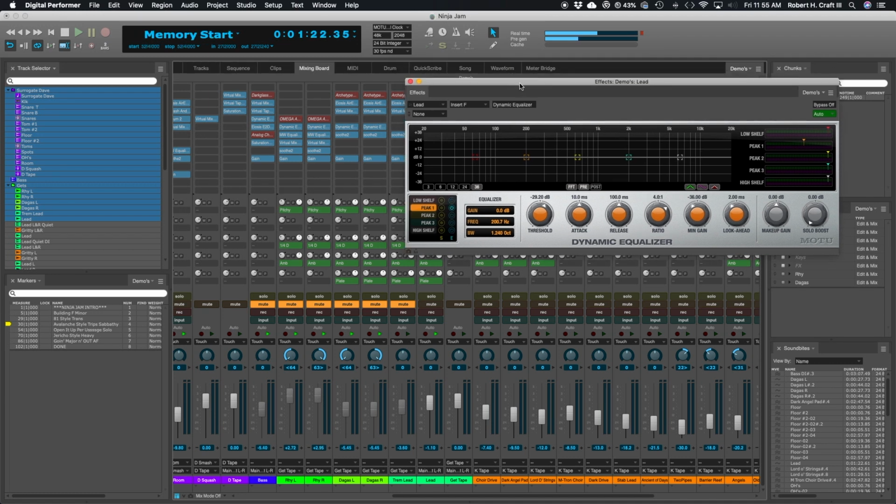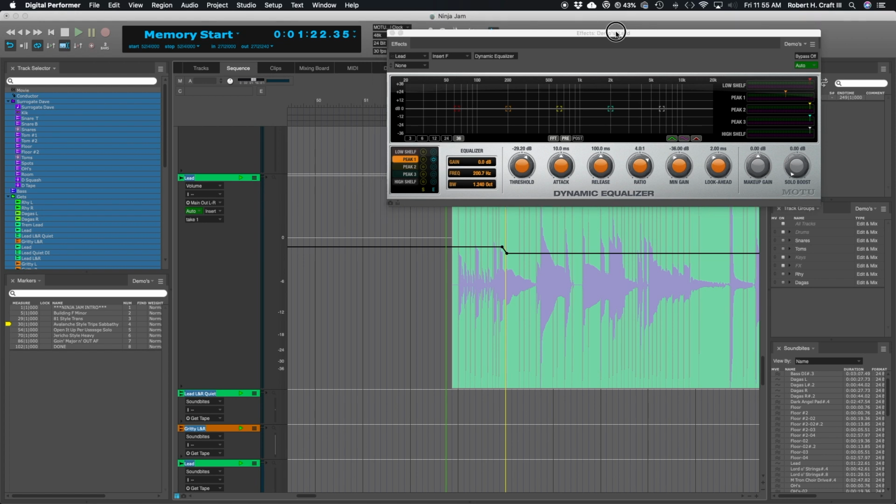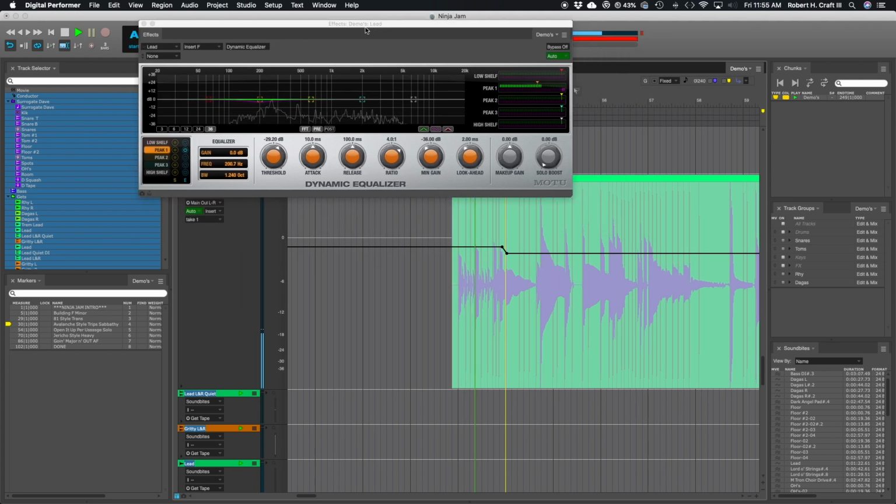So in this little lead section, I'm opening with a quick little 16th note run and just doing the exact same trick to clamp down on those palm mutes and help keep those frequencies from going out of control. And you can see it's also kicking on certain lines where I'm doing a legato line and there's a buildup of those low frequencies. I've really been finding I love this trick to help control the lead in those specific instances. And when I'm playing a higher note or up where there isn't a buildup, then that dynamic EQ isn't cutting into the frequencies, and you get it nice and clear with all of the body of the lower end.